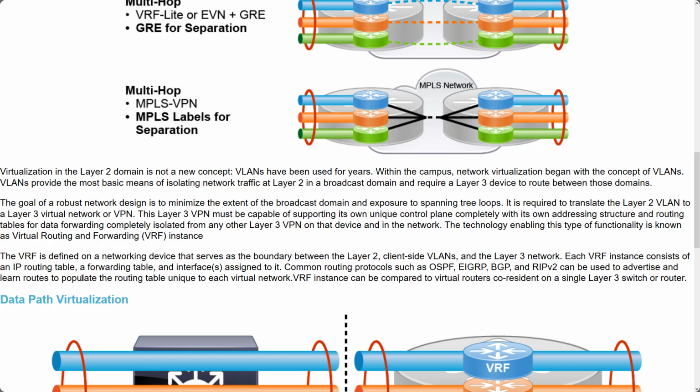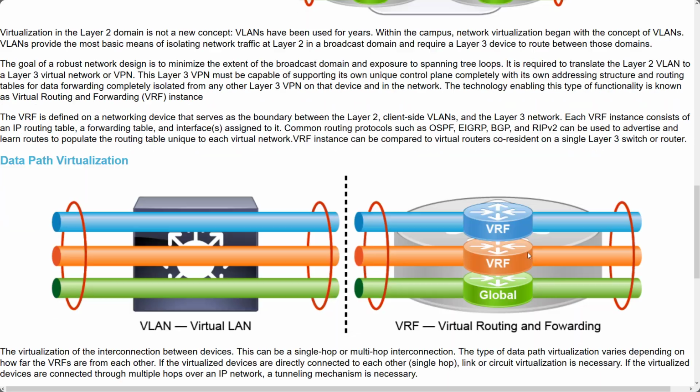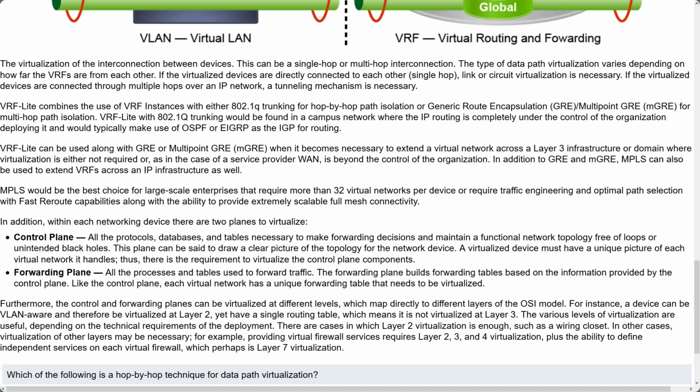But again, you've got your CE router, you've got your PE router, and the idea is that we're trying to send that customer traffic to the provider edge, but the provider needs to be able to distinguish that customer's traffic from other customers without having to dictate to the customer how they need to route. All right, so a VRF instance is compared to virtual routers that are co-resident on a single physical device. All right, so it's a very, very important concept.